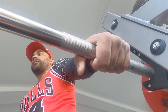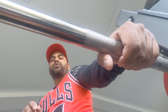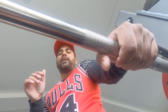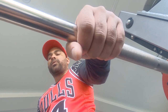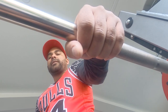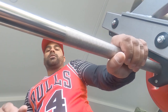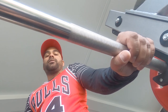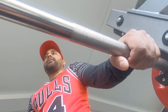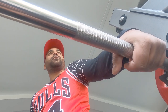So it's in between a wide grip and a narrow grip. It will involve a little bit of your triceps, but a lot of your pecs. Get too close, it's going to be a little bit of your pecs and a lot of your triceps. Wide will mean a lot of your pecs and very little of your triceps. But then again, it puts you in a dangerous position, so I don't recommend it if you're not experienced.